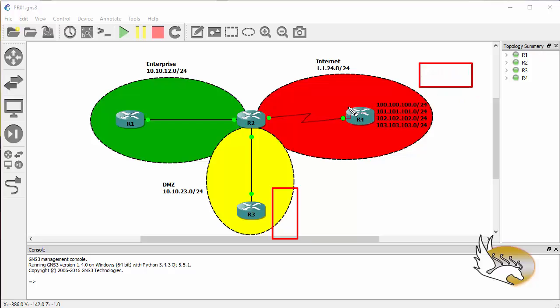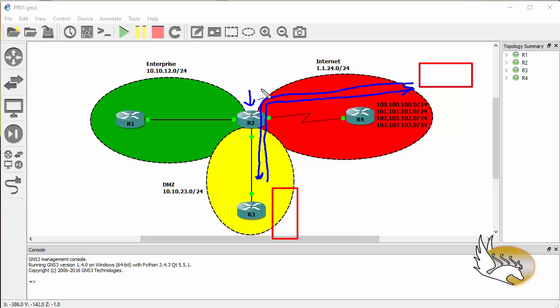So the client's normal path to reach my server is going to pass router 2, and router 2 is going to send the request to the server. The server is going to send the replies back to router 2, and router 2 is going to forward it to the client. And this is where traffic comes and goes. So we can implement a feature on this router.